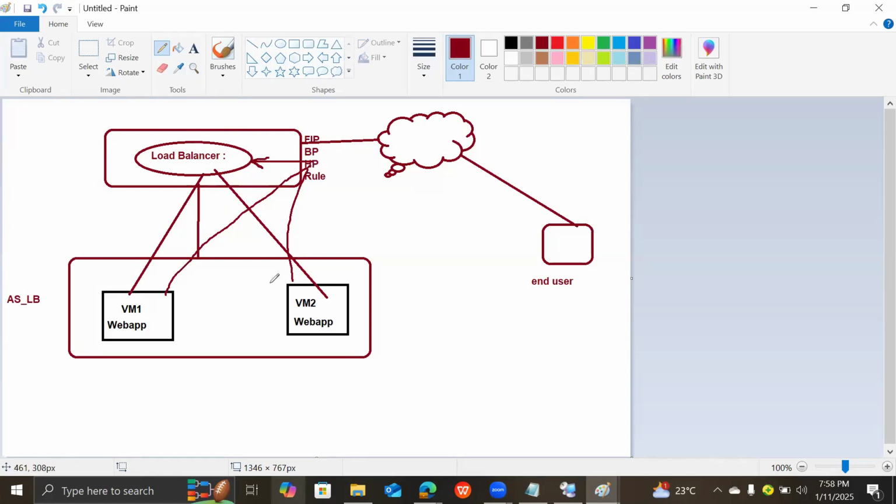If something goes wrong with VM1 or VM2, that update goes to the load balancer. Then it distributes the traffic to VM2 for the end user accessing. It doesn't matter to the end user how many VMs are used; ultimately they should be able to access the web application.